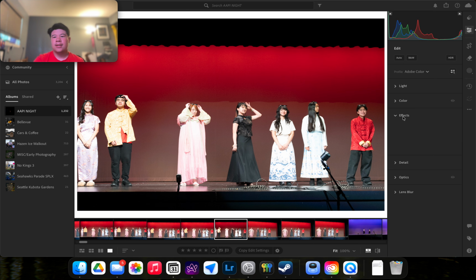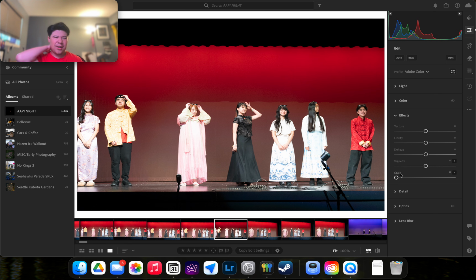The next tab is effects. You're not really going to use this. You have your texture, clarity, dehaze, vignette, and grain. For grain, it might be a part of the photo, and there's a lot of stylistic choice of whether you actually use grain or not. Generally, though, for Yearbook, we are not really wanting any grain.